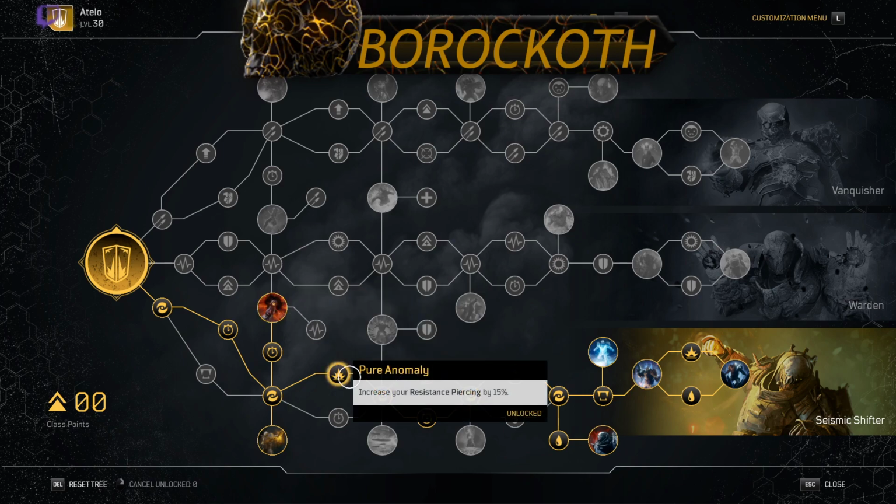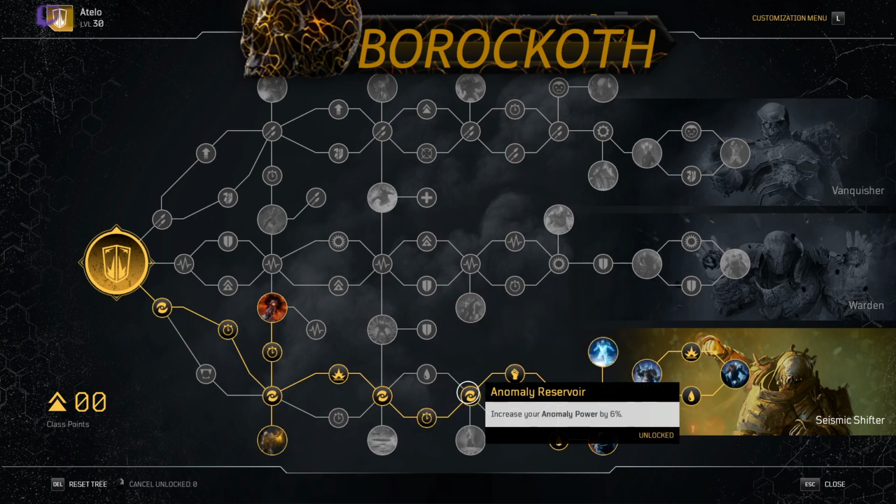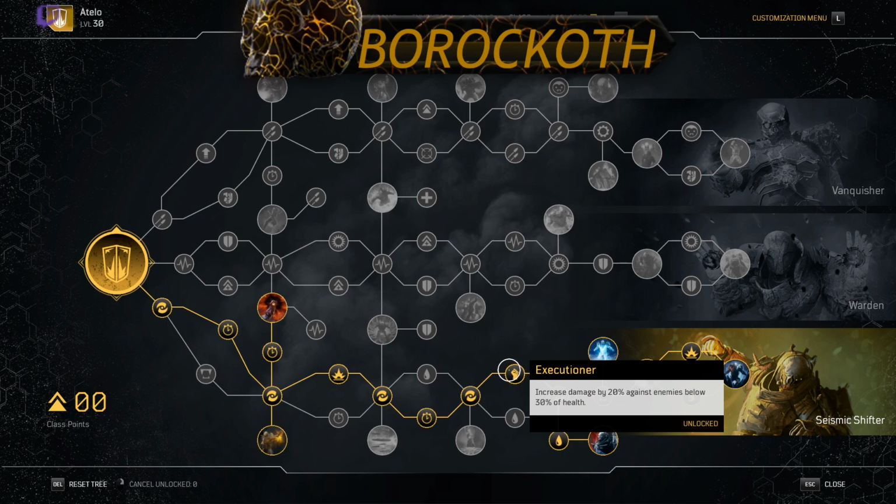So you get the base resistance piercing, anomaly power, more seismic cooldown, anomaly power, increased damage by 20% against enemies below 30% health. This is extremely, extremely powerful with Impale. Enemies like big guys that are elites that are a little harder to kill, take a little longer. Whenever they get in that low threshold, you can proc Impale, and a lot of times it will just execute them.